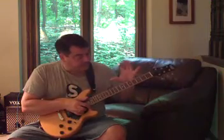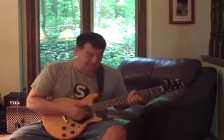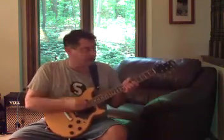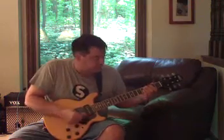I changed the strings from 9s to 10s. You've got this horrible buzzing down here. I can tweak a truss rod, that's easy, but to tweak a truss rod on a Dano, you must remove the neck from the guitar because they bury it in here, and I didn't want to do that, so I bought this. Here's both pickups.